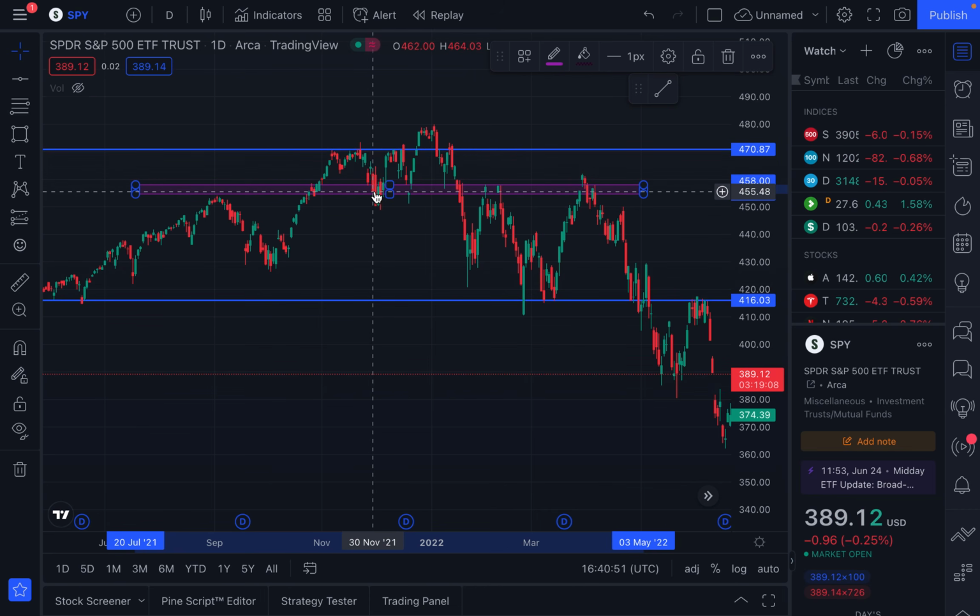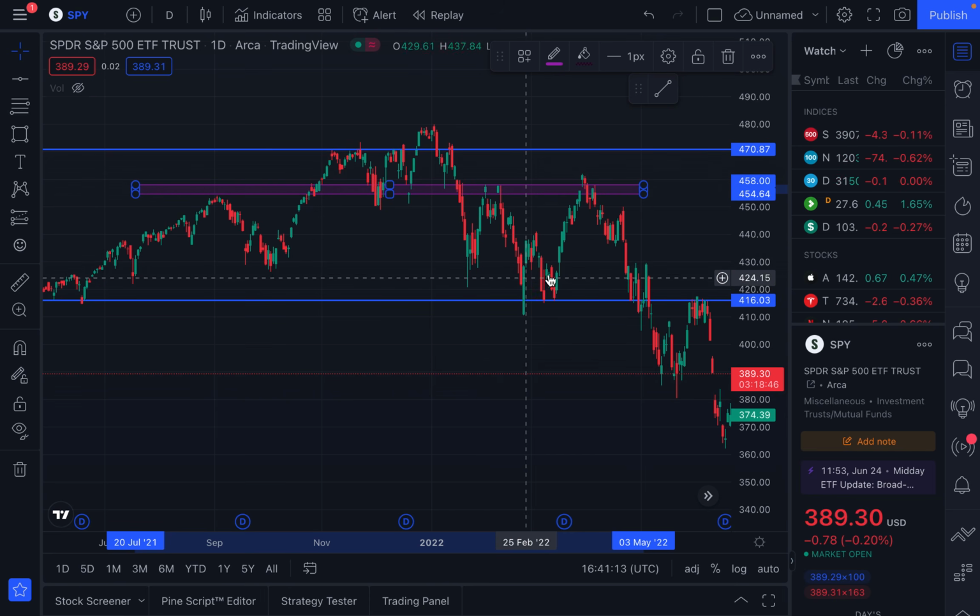And then here, since this was support, it bounced back up, came back down, hit support, and again bounced back up. And then eventually it broke through that. And then what do we see happen? It broke through the support, and like I mentioned earlier, when it does that, that generally becomes new resistance, which it did here, right? Because then it came back up, hit this new resistance level, and bounced back down. Over here, it did the same thing, and then it bounced back, okay?